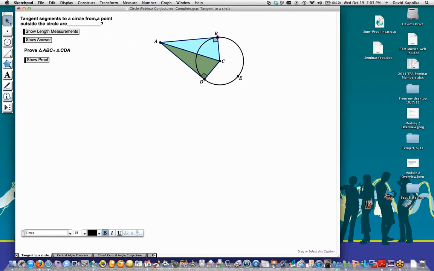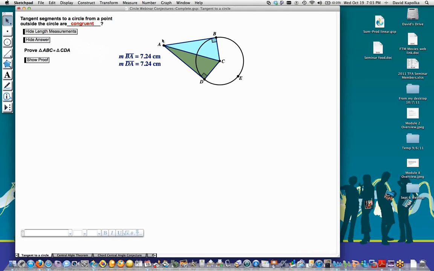And that is that tangent segments to a circle from a point outside the circle, in this case A, are what? So I constructed this circle and radii and then the tangents to the circle and the intersection at A, and then I decided to use a hide show button to show those lengths. And I dynamically can change the lengths by adjusting this particular piece of the circle. And they stay congruent, so you can show the answer. One of the things that I will show you, if you're not familiar with hide show buttons, is how to create these later on during the hour.